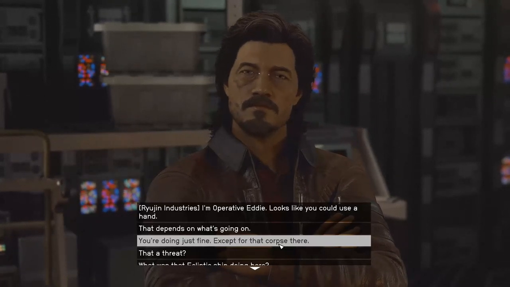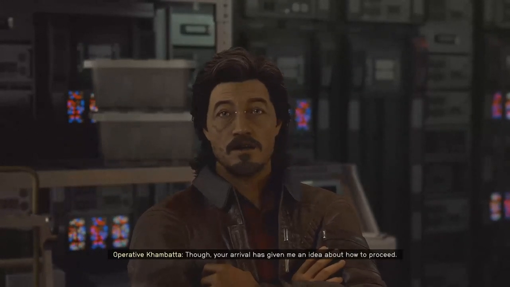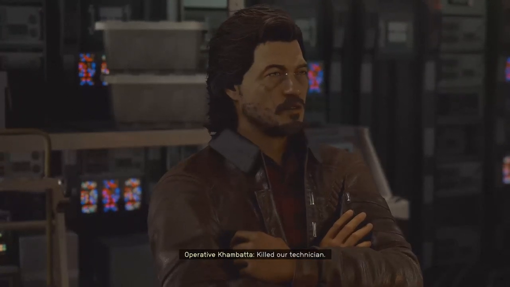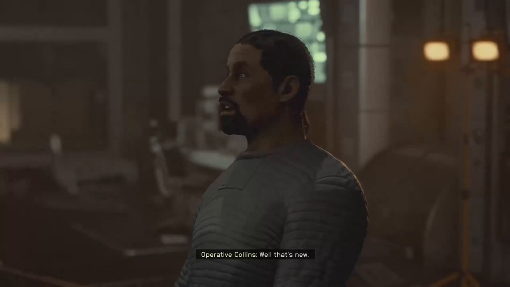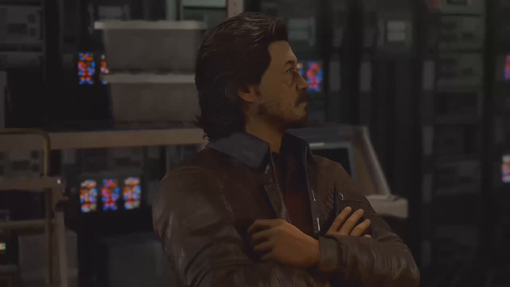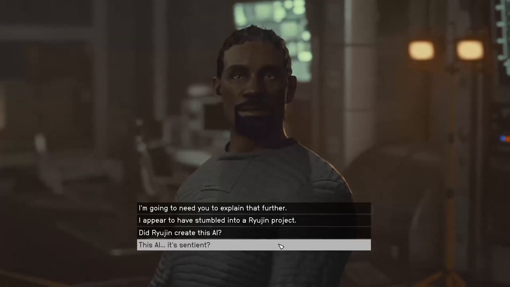You're doing just fine, except for that corpse there. Every mission has its collateral damage. Really? This one just happens to be more of a pain in the ass than usual. Though your arrival has given me an idea about how to proceed. Really? That thing over there? It's an AI. An artificial... Killed our technician. Oh, dear. It's dangerous. Correction. You are dangerous. Well, that's new. As I was saying, it's dangerous. It's a rogue AI. We're here to muzzle it and bring it back for further study. Correction. They are going to change me. Wow. How does it know that? It's an AI, you dum-dum. Jesus.